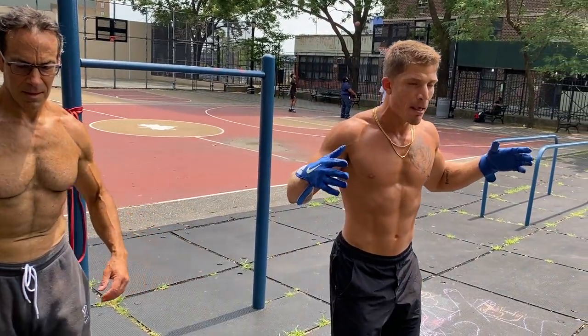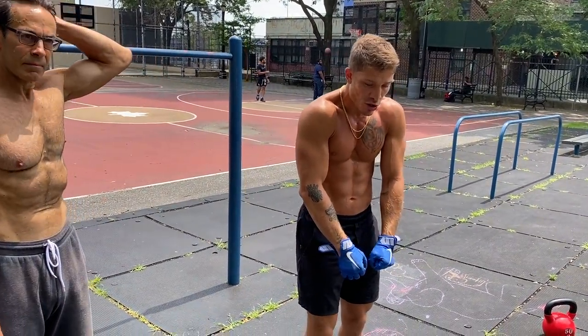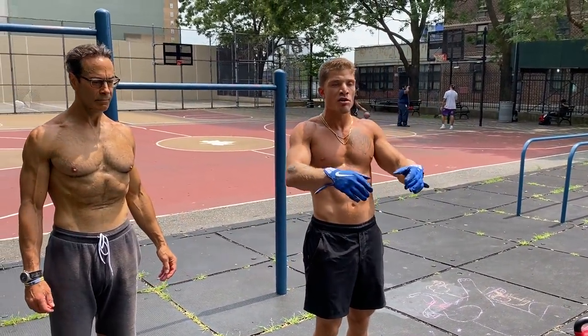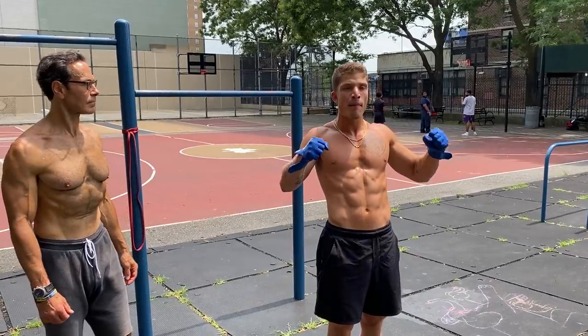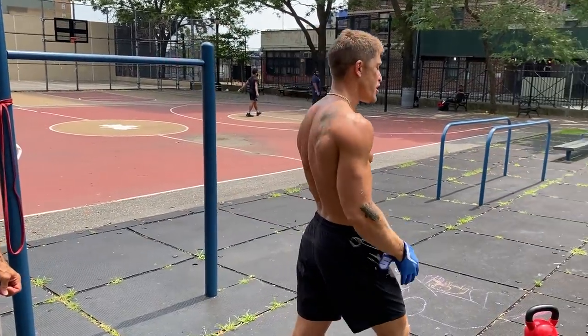Because remember, especially with everyday life, we're always texting, always in that forward rounded position. So it's always good to prime your shoulders, get them in that external rotation, set them back. It's good for your posture and good for overall shoulder mobility. So now we're getting on to the routine.